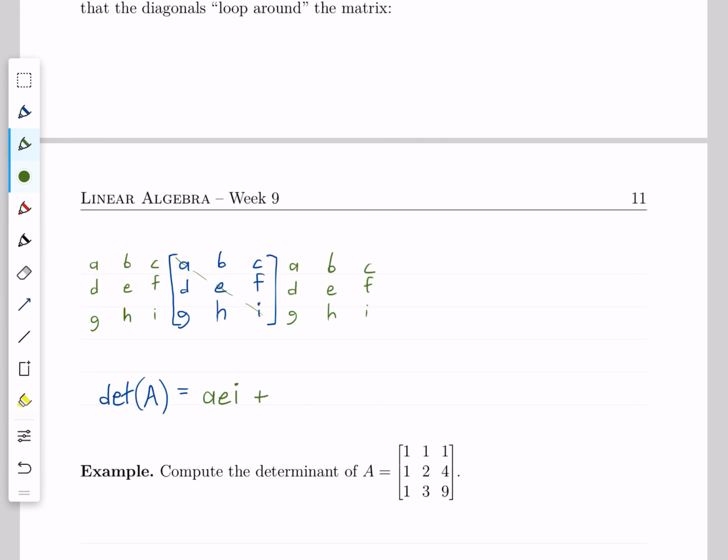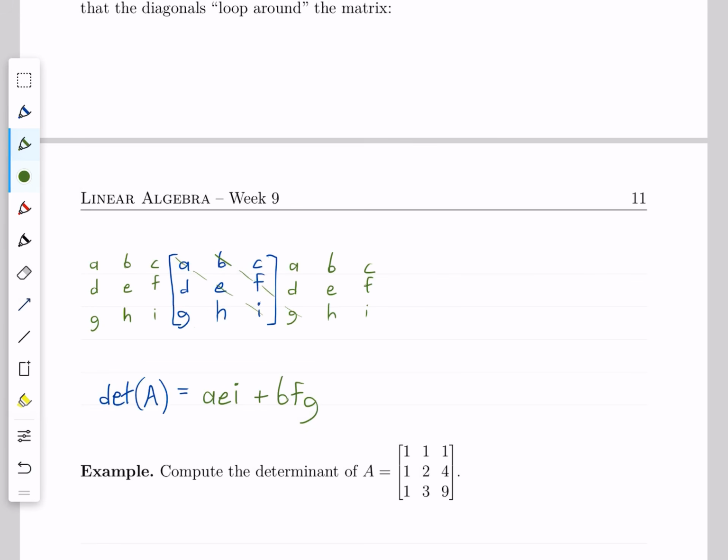All right, now we'll do another forward diagonal, starting at the next entry in the matrix. Okay, so starting at B. If I do that, I get B, F, G. So that's the next term in my determinant, BFG. What I mean by these diagonals looping around is that I did BFG and it goes on over to the right outside the matrix. You could also think of that as BF, and then it wraps around in the matrix and goes down over there and goes through that G, okay?